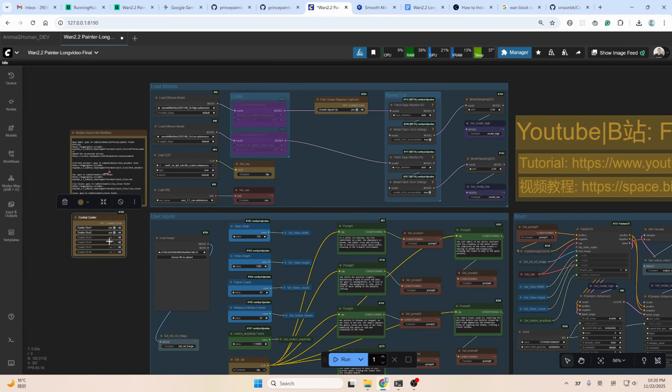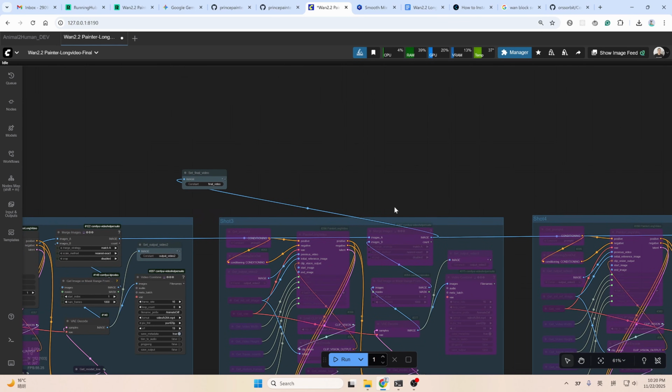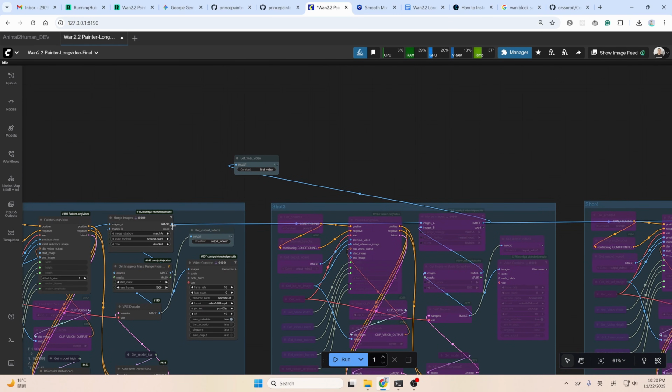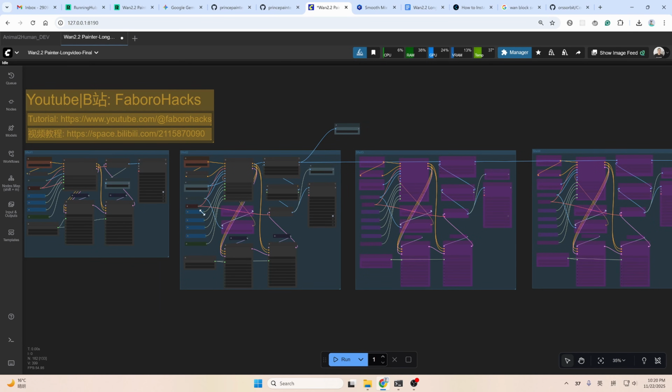And link the final video set node after the merge image node in the last shot. Here. Since I disabled this one, I need to link the merge image node to the final video. From my testing, this is the length you could get a perfect result with, just 2 shots.